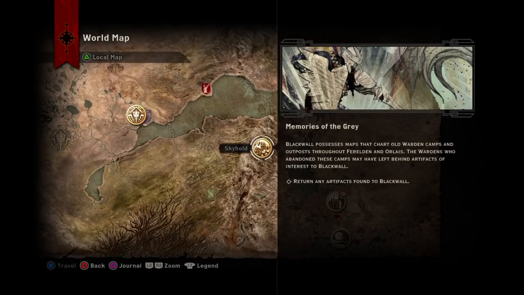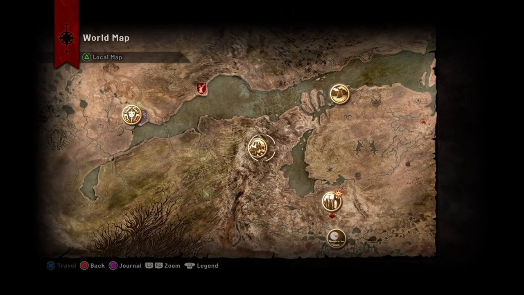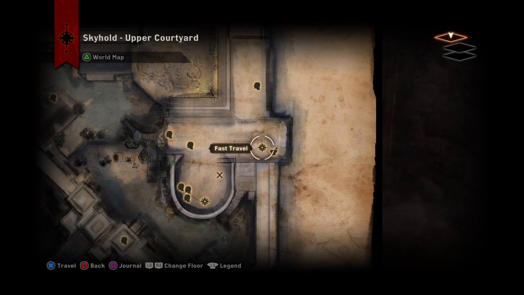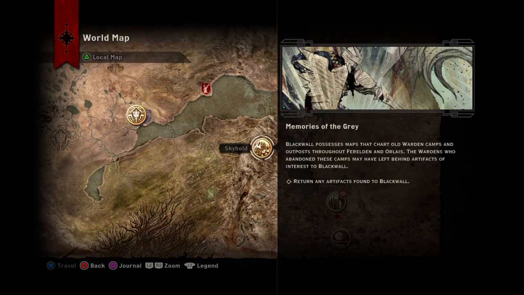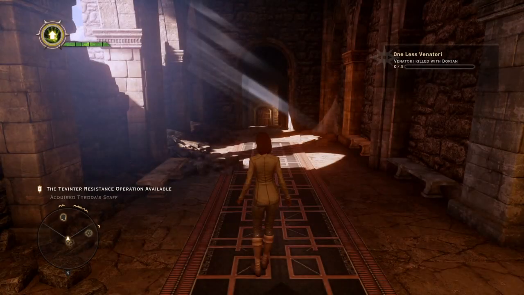So if you want to come here from the map screen, like if you're out in the world and you want to come back here, you have to go to Skyhold. You have to choose this fast travel point. You have to fast travel here, then you have to walk all the way over here. And you can either fast travel to a new spot on the world map from that map screen, or you can just leave and do it from here, which is what I do. Because I want to see what I got.